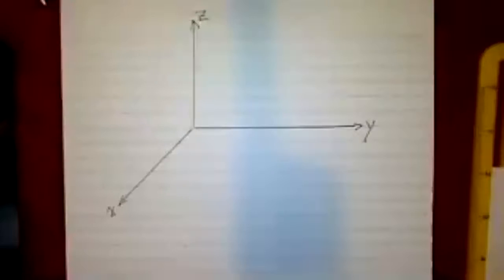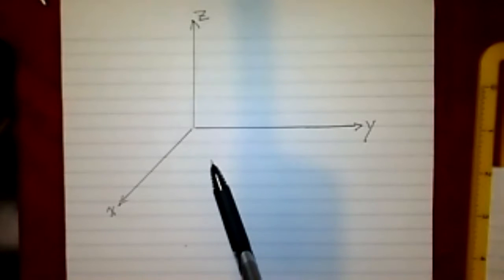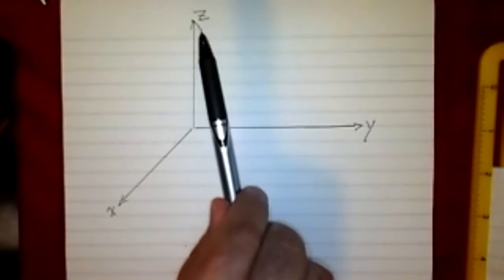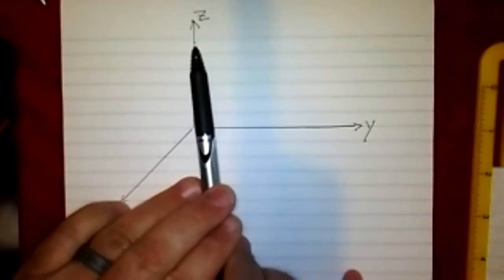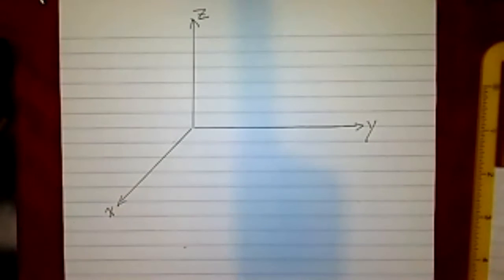So let me go back to my document cam. Now I'm going to try to use a ruler as much as possible just to make sure the drawings come out nice and neat. I also don't want it quite so blurry, but I don't know why it keeps coming out blurry. Let's see if I can get this word up there. Maybe that should be enough for it to focus on. There you go. That looks a lot better to me.